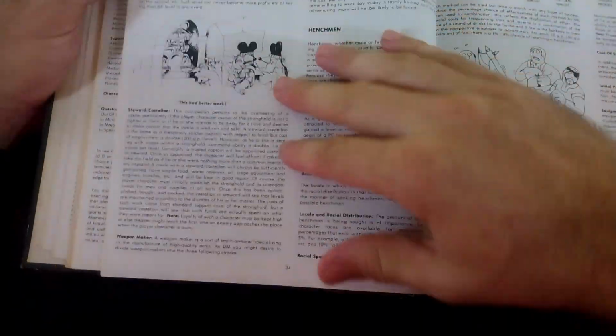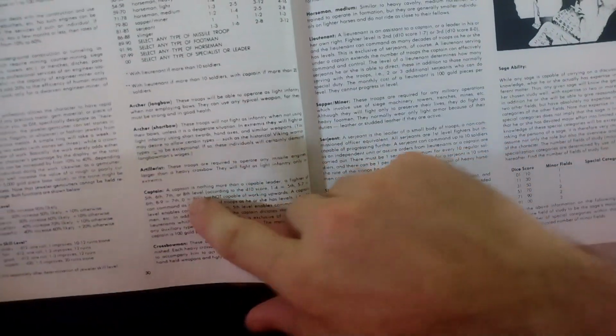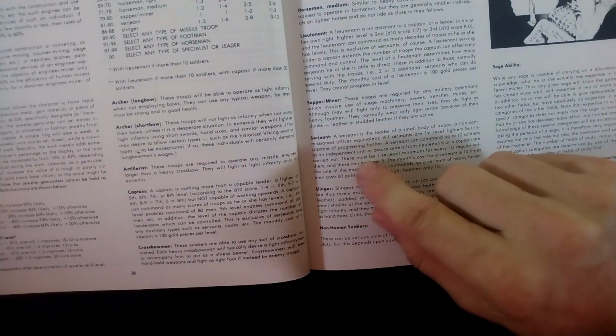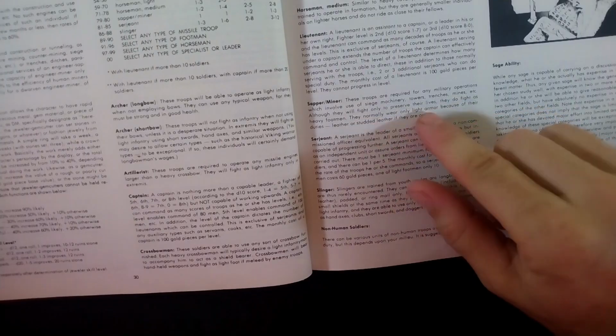I just happen to know this is on page 31. What would a first level fighter be classed as in terms of hirelings? Well, is it 32? It's somewhere around here. There we go. Sergeant, actually, and I'm not going to belabor the point. I'm not going to waste a whole lot of time. But if we look here under Sergeant, where is Sergeant? No, I am going to belabor the point because I'm annoyed. Captain is 5th through 8th level, and the Sergeant, here we go, is first. All sergeants are first level fighters. Oh, but incapable of progressing further.